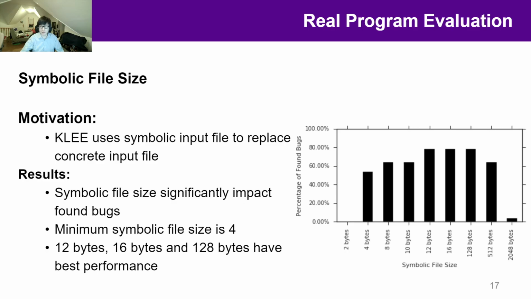However, at large file sizes, KLEE in some cases finds few bugs. At 512 bytes, KLEE found only 18 bugs, and with 2048 bytes, KLEE only found 1 bug in 50 hours. These results indicate that the execution time and the symbolic file size should be carefully tuned for the specific program.